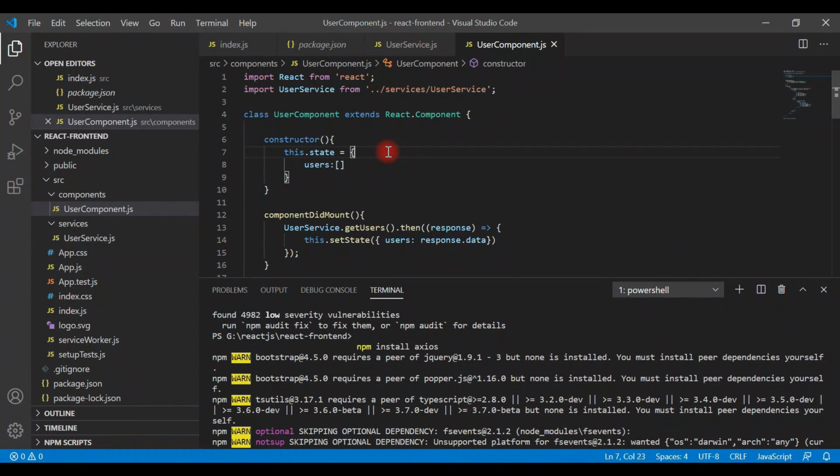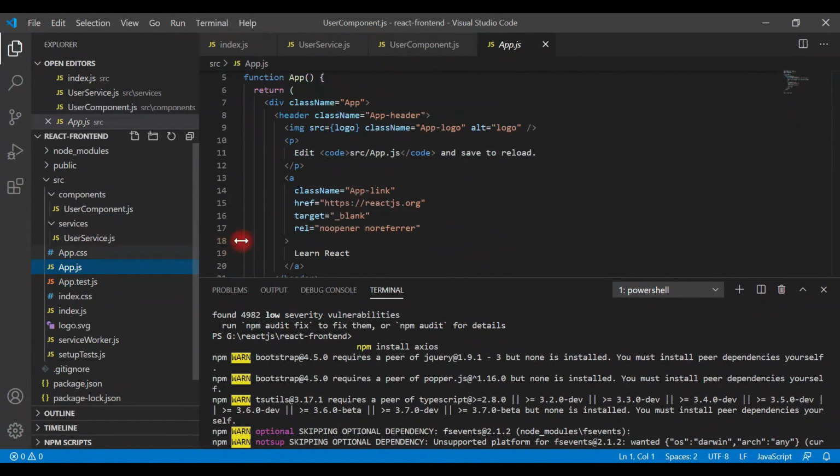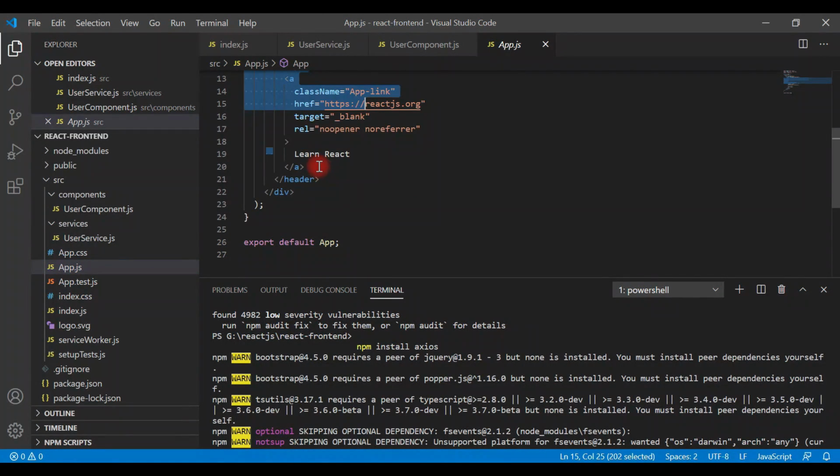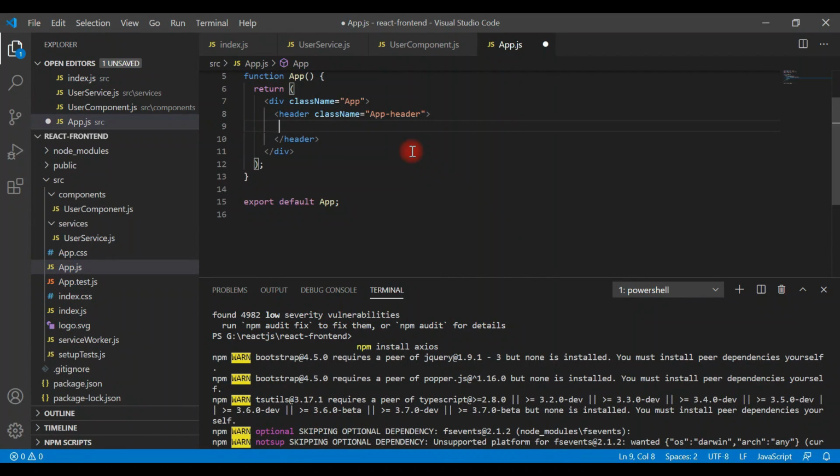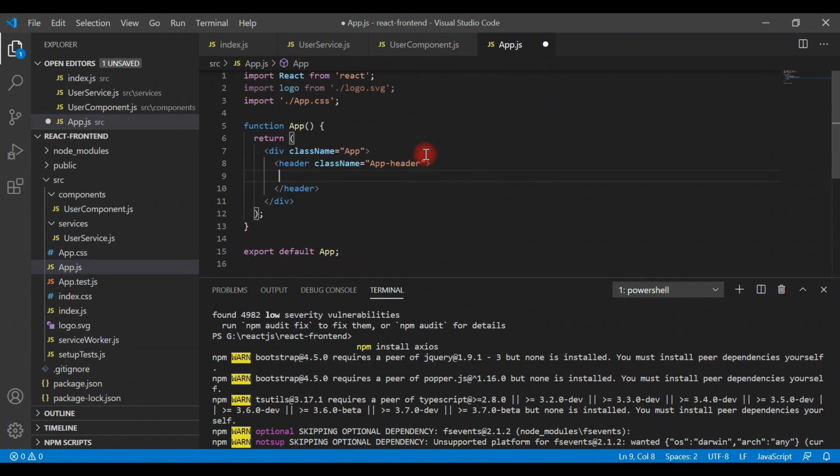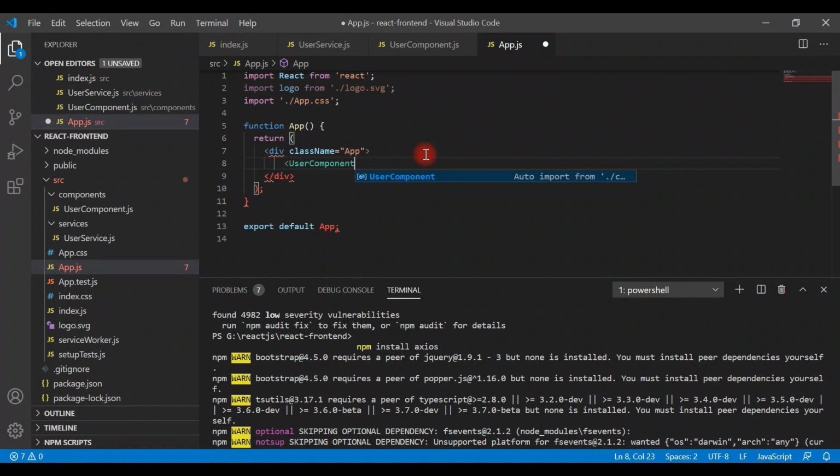Let's copy this component name and go to the app.js file, and in this file let me remove this code. Inside this code let me also remove this header. Here let's add this component, user component, and make sure that you have imported this component at the top.